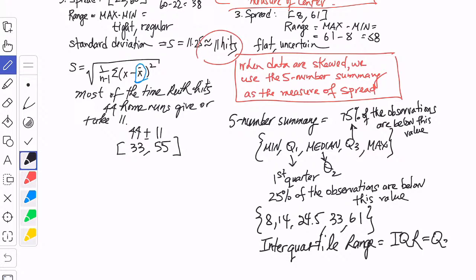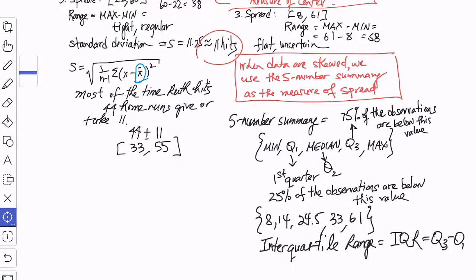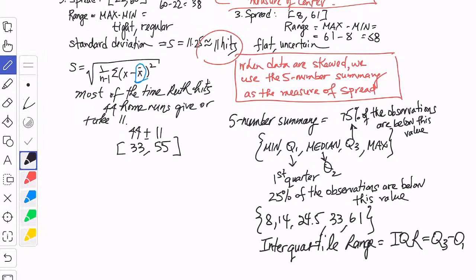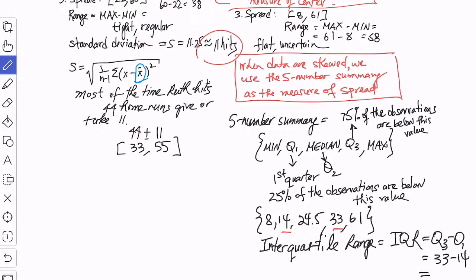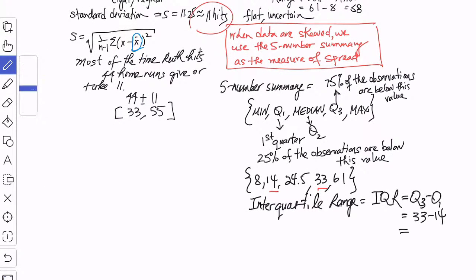So it's between Q3 and Q1, the range of values between Q3 and Q1. So it's equal to 33 minus 14, which is 19.